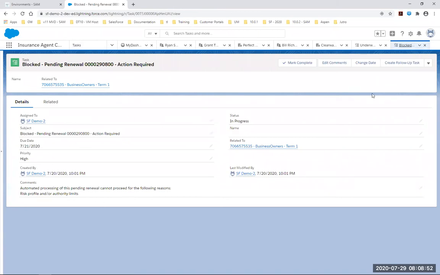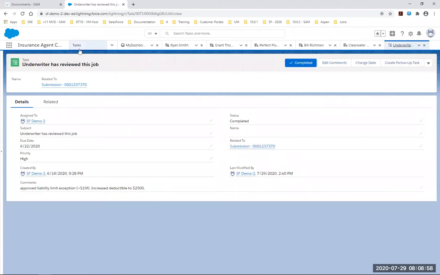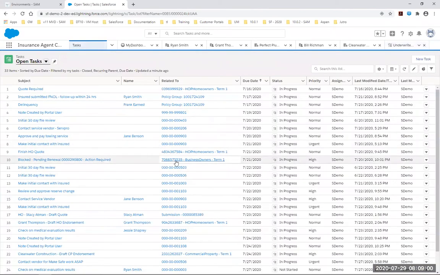In this case, I looked into it, and it's the fact that there's a very large loss claim on this particular policy. So just giving you a couple examples of that. So again, this is just one, and in my mind, I think this is one of the more important moving parts as far as the data integration, just because it showcases how the two platforms can be leveraged together to provide a collaboration platform between users in Salesforce and users in Guidewire.